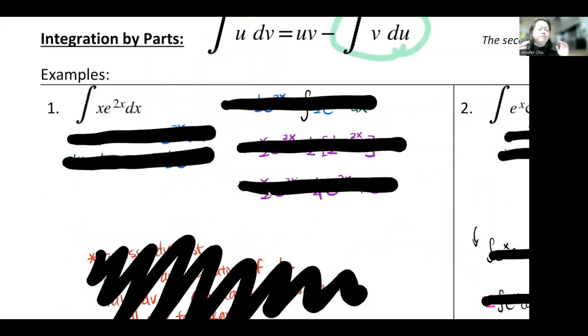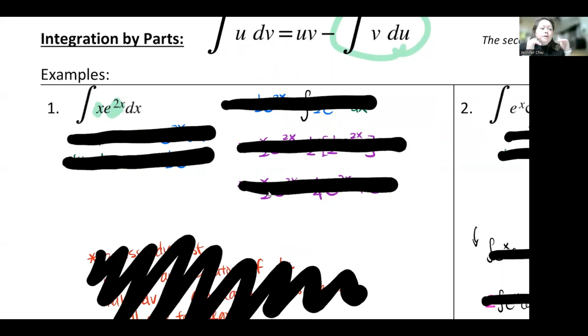So here you have two functions. You have your first function of x, and you have your second function of e to the 2x. Now, typically, if we were using u-sub, we would set the exponent there, the 2x, to be my u and go ahead and take the derivative. But if you had done that, you will see that the x will actually not be there. So that x outside is kind of in our way. So that's why we have to use integration by parts.